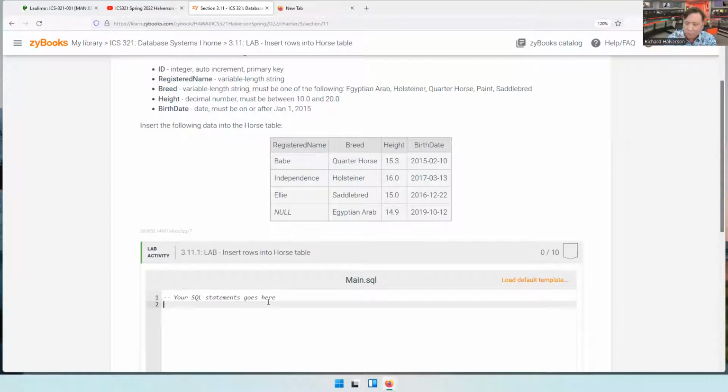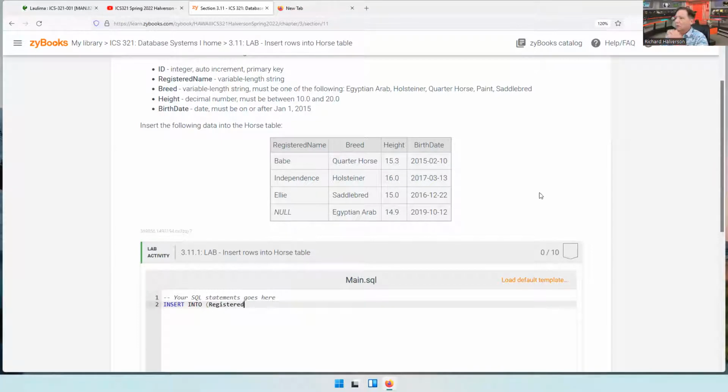So insert, no, let's do insert into. And then this is one way to do it. We're going to leave off ID. We're going to put registered name.